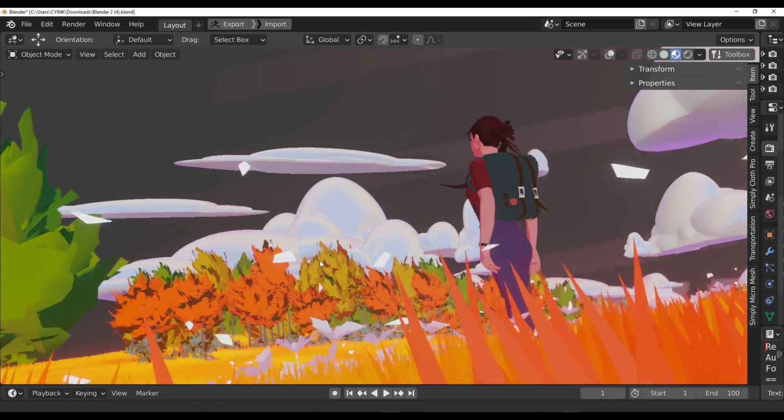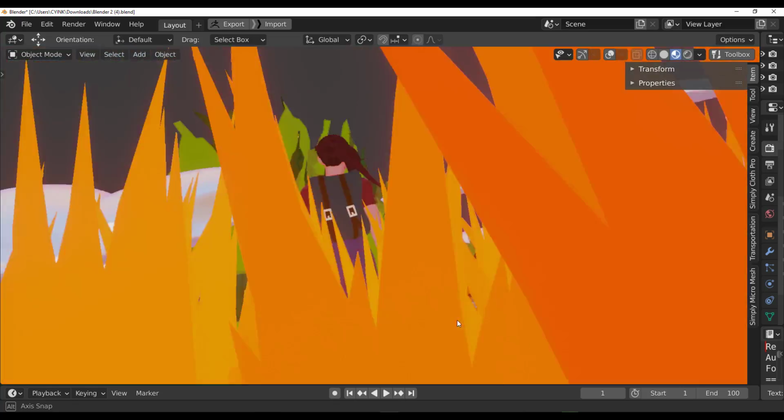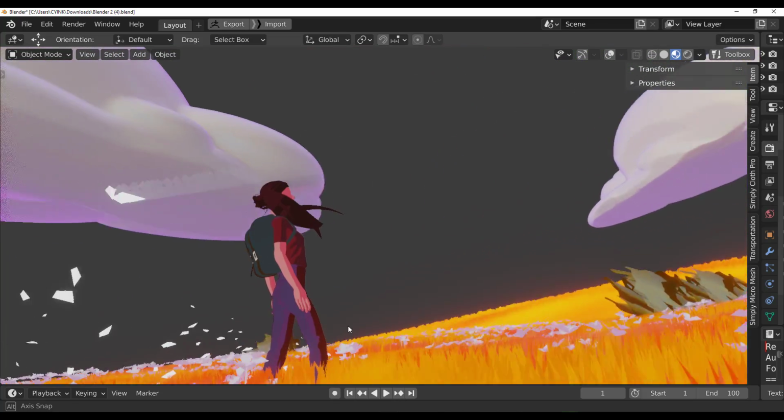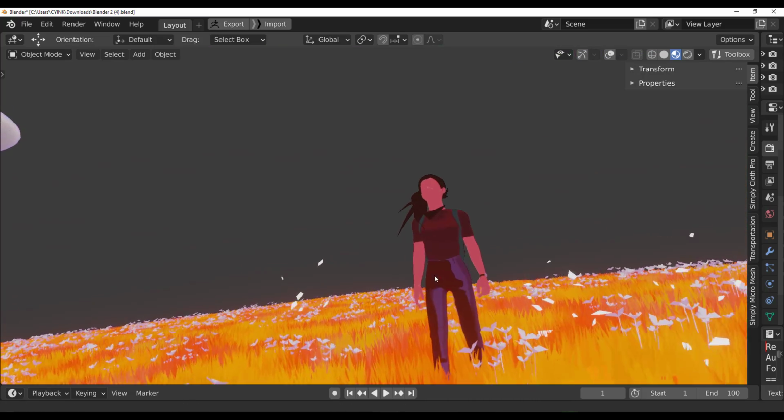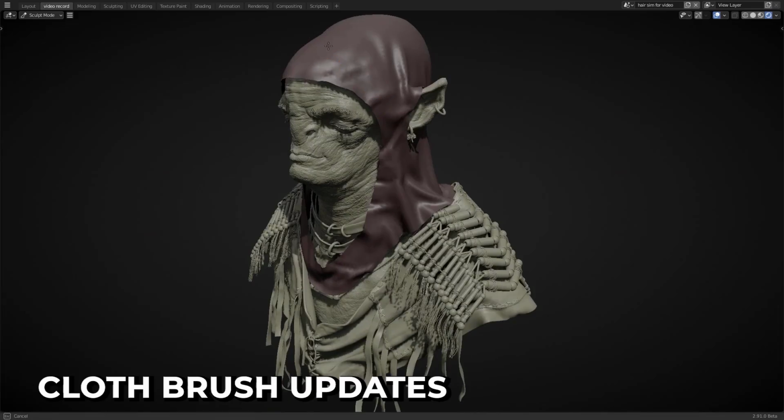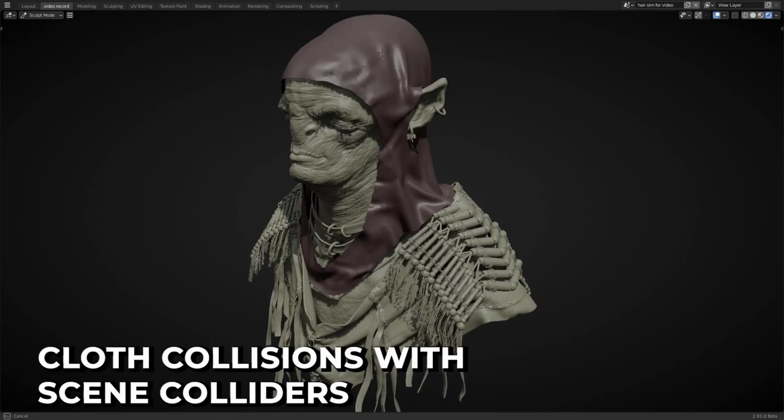Blender 2.91 has now been officially released, and for sure there are tons of cool features and updates now available with this tool. Today we're going to take a look at some of the amazing features and also do a simple walkthrough for most of them.